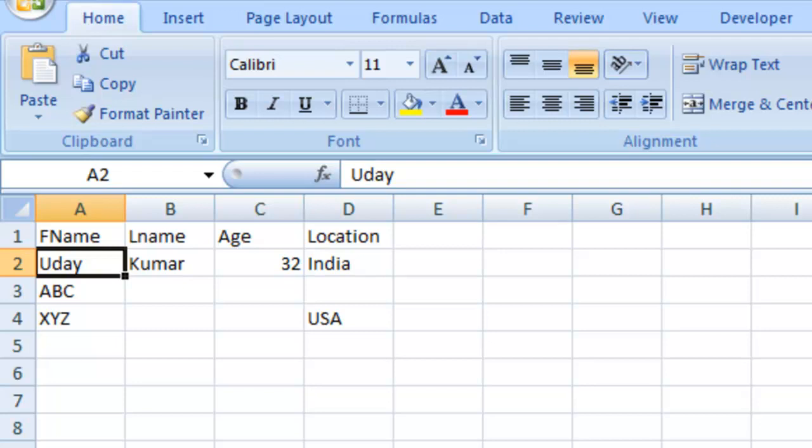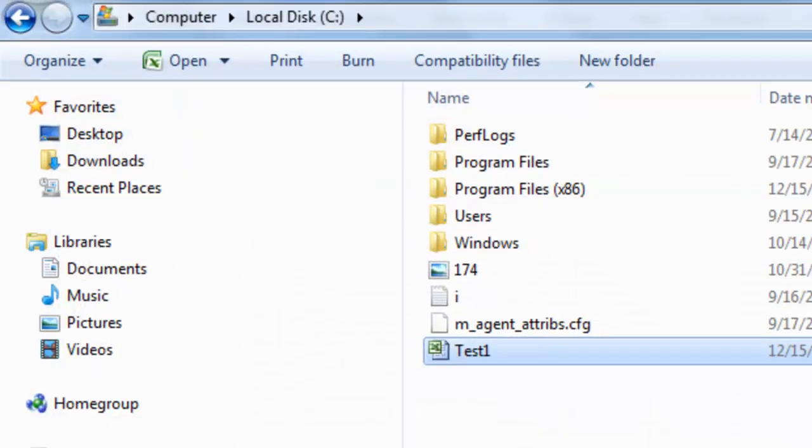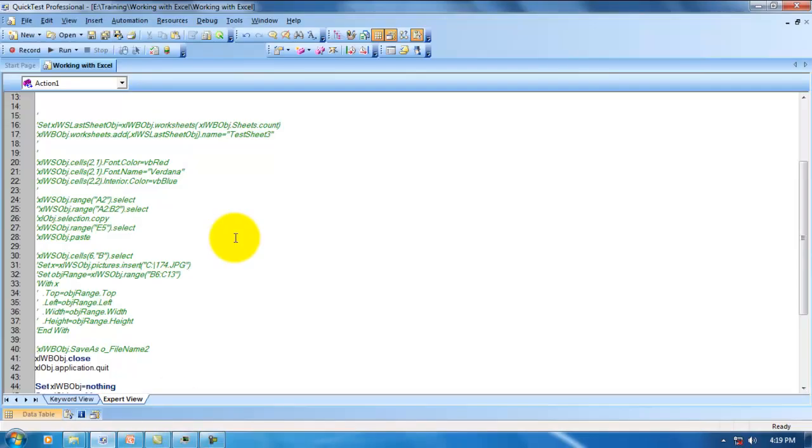In the second row I have data called ABC as the first name, and in my third row I have XYZ as the first name and USA as the location. So I will be manipulating the data displayed here. I will use this as a sample file for my scripting.